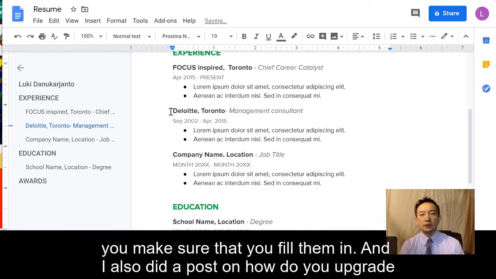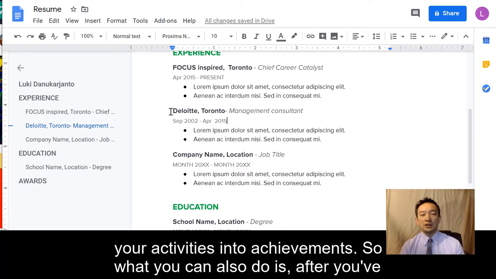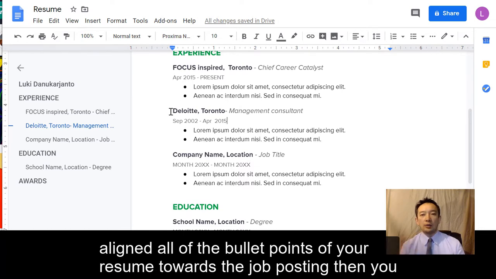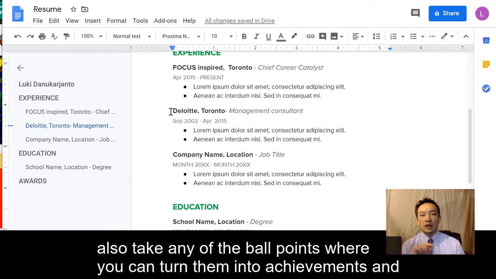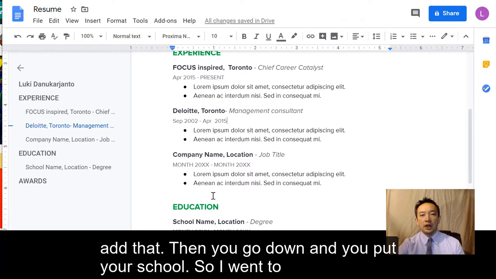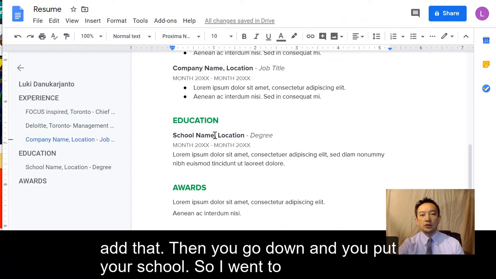You make sure that you fill them in. I also did a post on how to upgrade your activities into achievements. After you've aligned all of the bullet points of your resume towards the job posting, you also take any of the bullet points where you can turn them into achievements and add that.